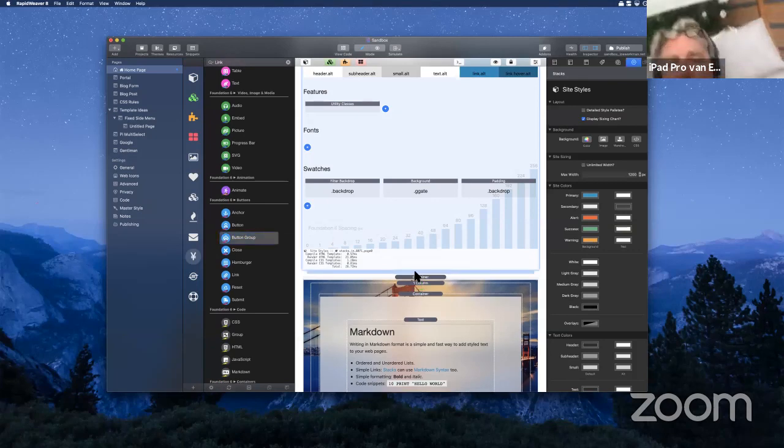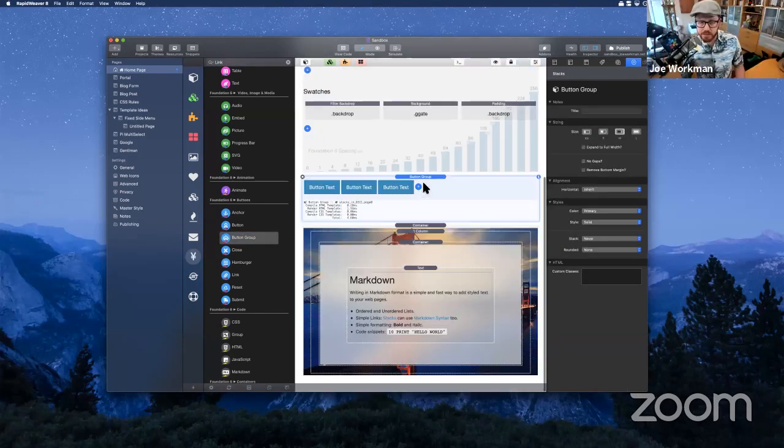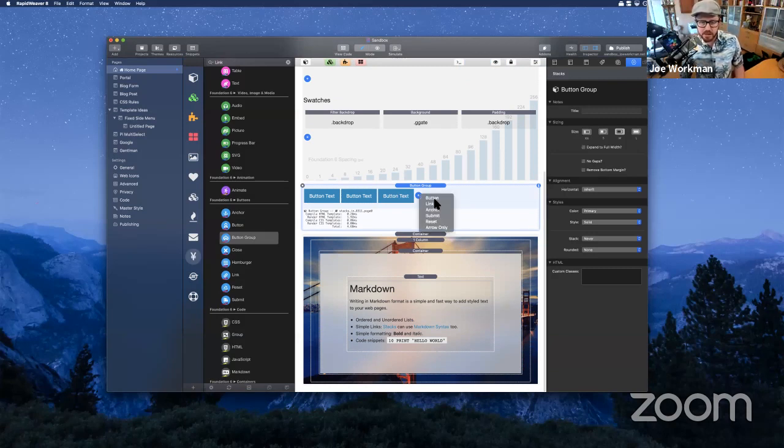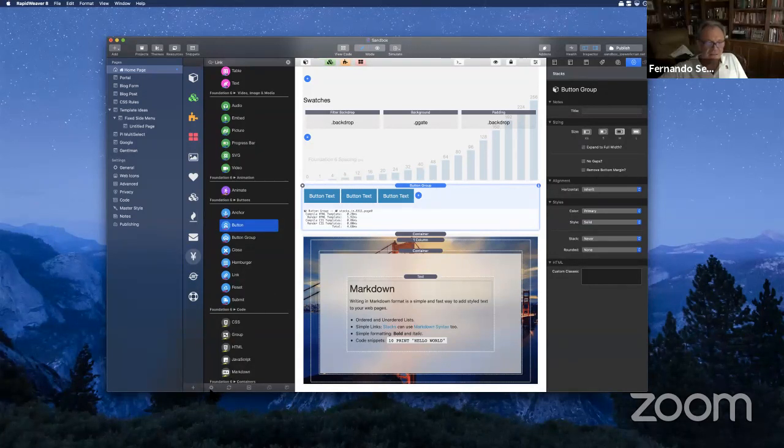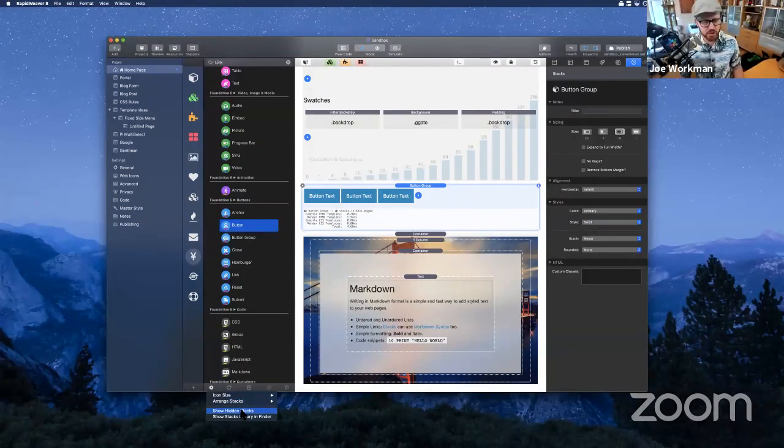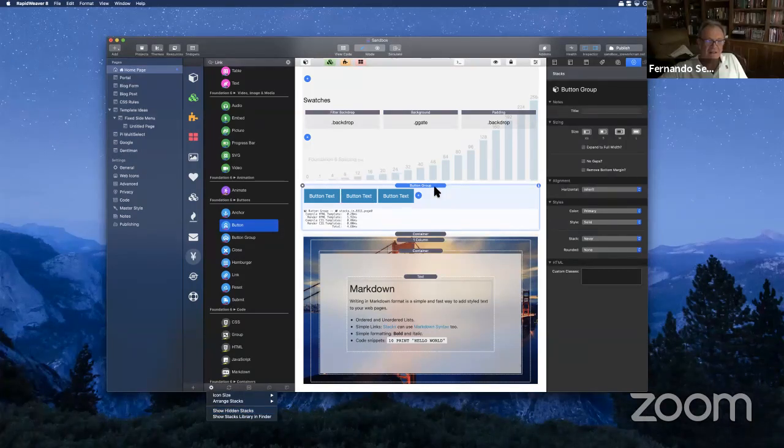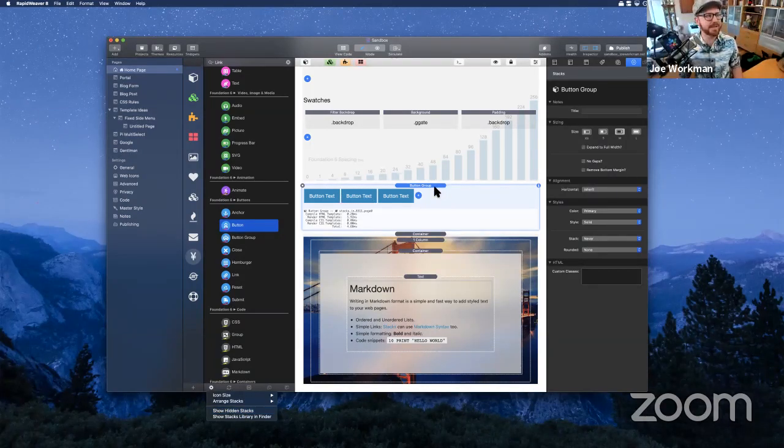If I add this button group to the page and I click on this link here, this is the stack you were seeing. But this link stack that has the astronaut, that's this one right here. It's not really meant to be added to the page directly from the stacks library. Does that make sense? So definitely make sure that you turn off show hidden stacks. It'll hide everything that you don't need to see.